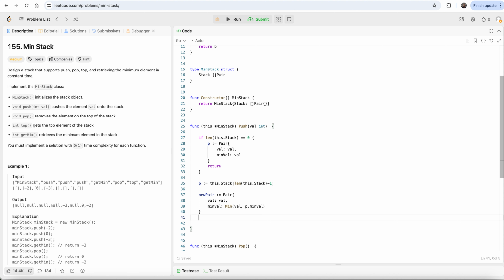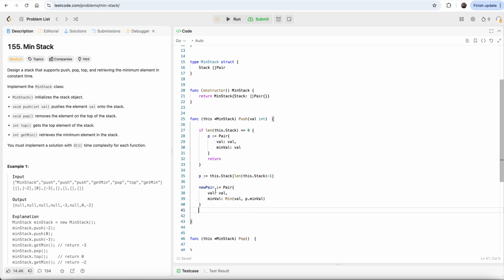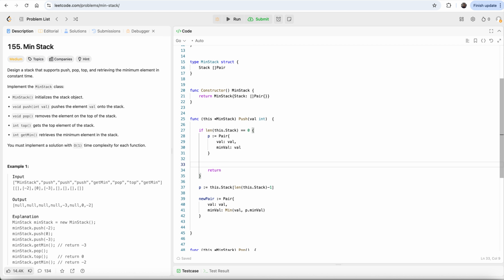Okay, so we just created it here and we have not pushed this. Let's push that. In order to push that, I need to do this dot stack equal to append this dot stack dot this p, and I'll copy this thing here and just put it here, and then I'll replace this p with new pair.